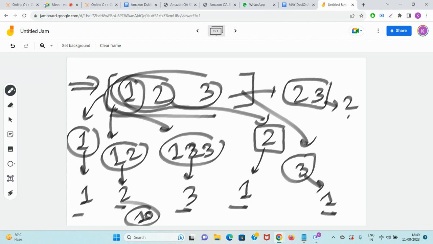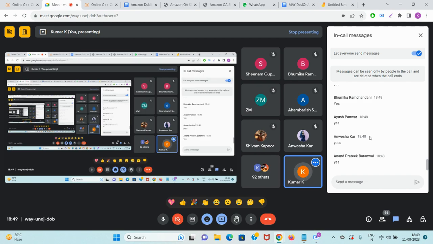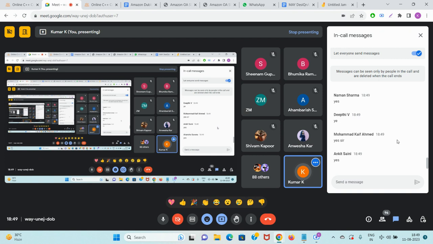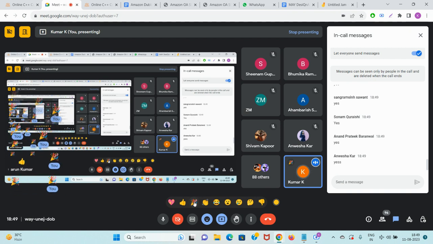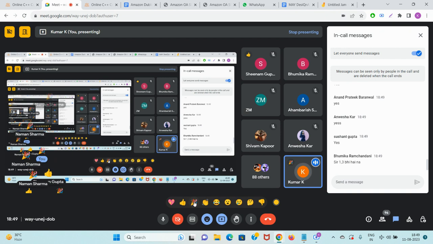Guys, finally it is clear to everyone. Everyone start writing yes if the question is clear to you, or else write no. Finally, this should be clear. This is very easy. Seems like all the 90 people have written yes. That's good. Guys, can we go ahead? If you give me the permission, only then I will go ahead. This is very simple. We should not waste much time here. You are pro batch students.